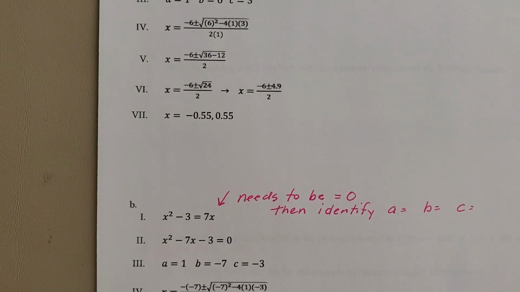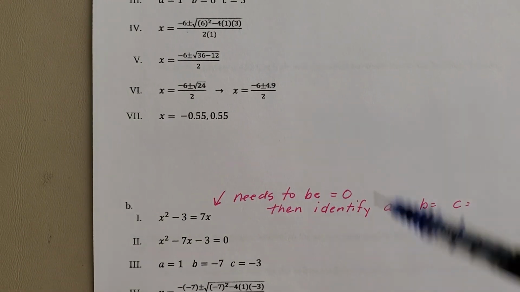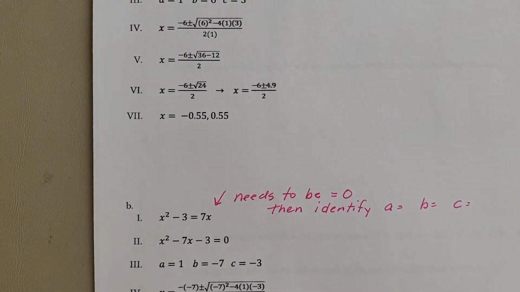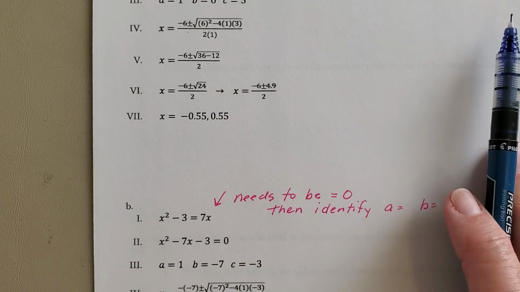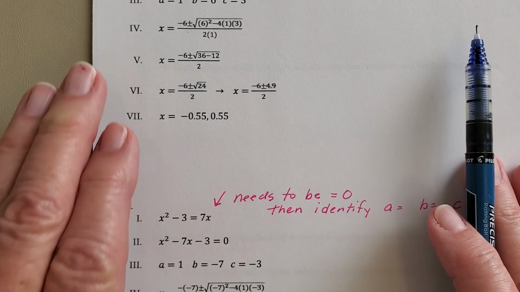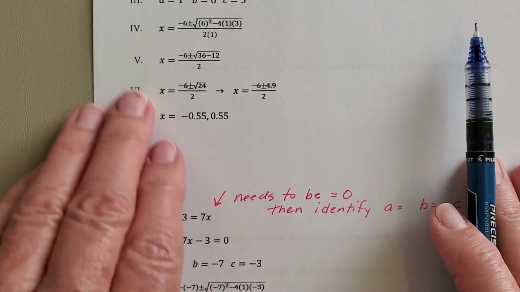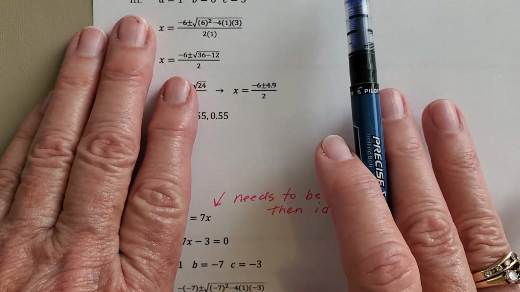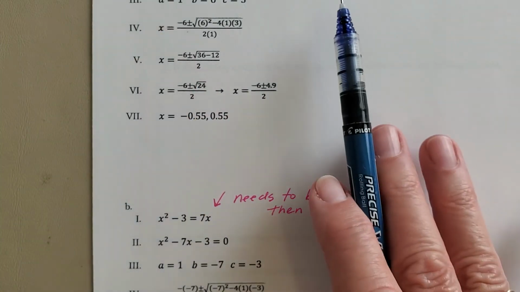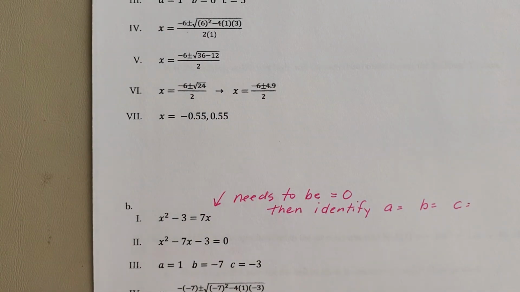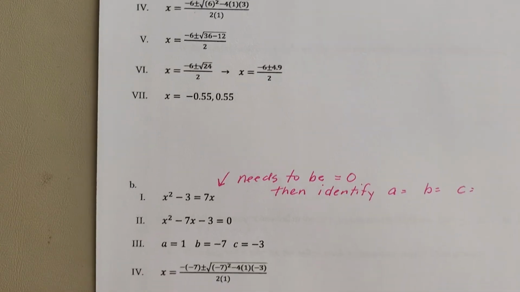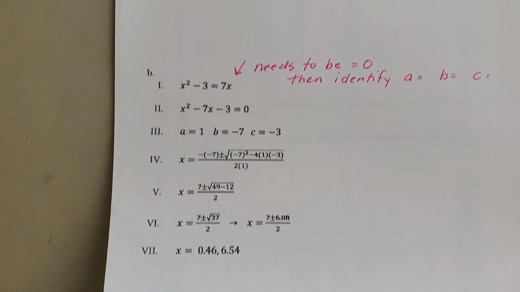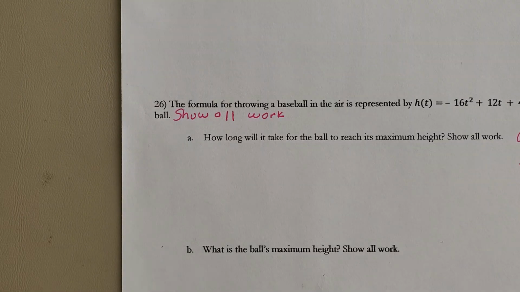All right, on these kind of problems, this is error analysis. So you have to go through the problem and find the mistake. And then you have to show the work correctly. So identify what line. So for example, if the mistake is on line 3, Roman numeral 3, you have to say what the mistake is on line 3, and then you have to do the problem correctly, okay, using the quadratic formula. Same thing on the second problem on this page.